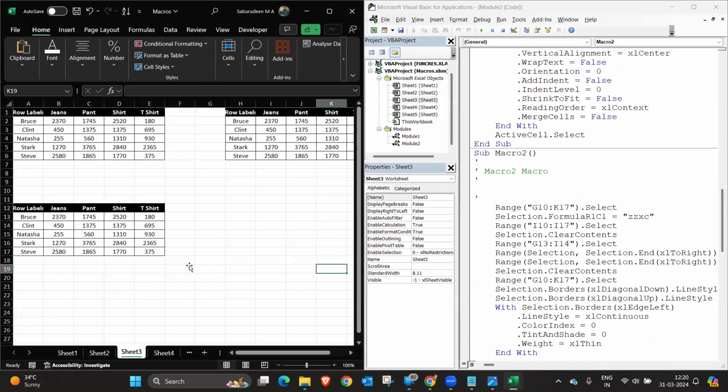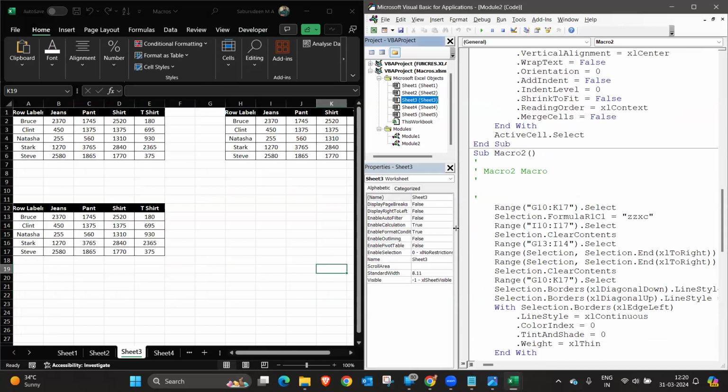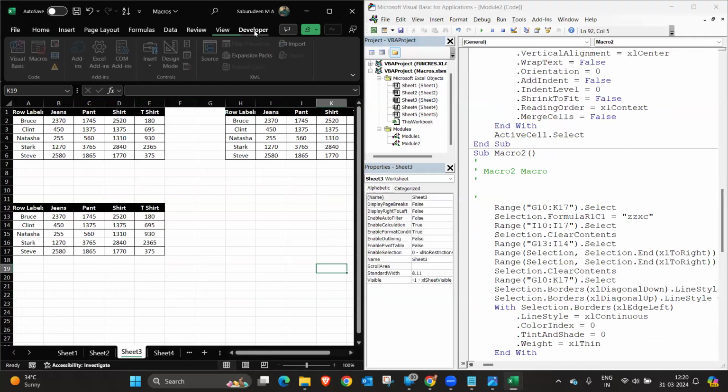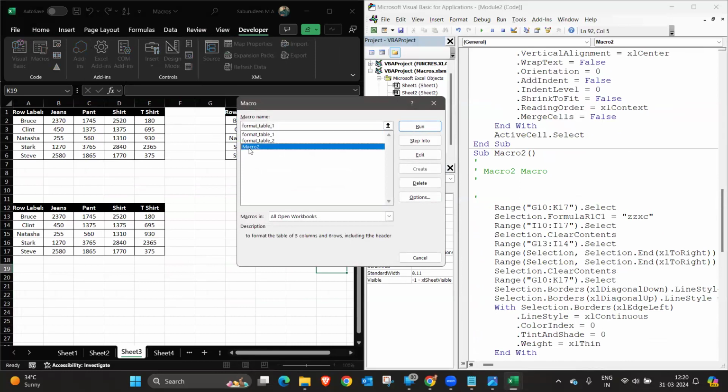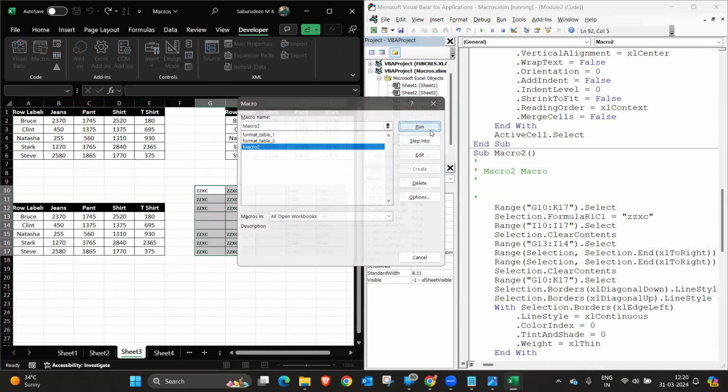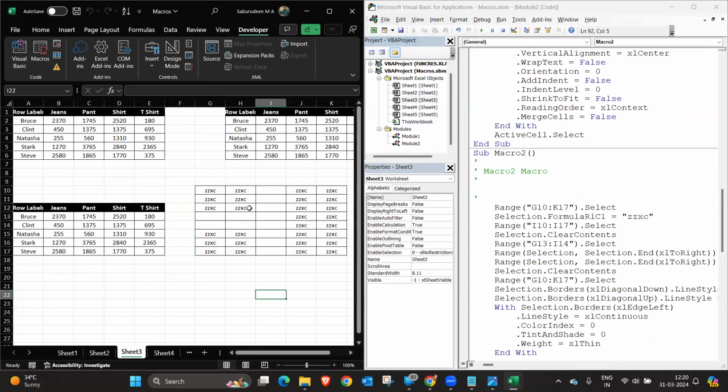Now click on this run button. Macros, macro 2, run.